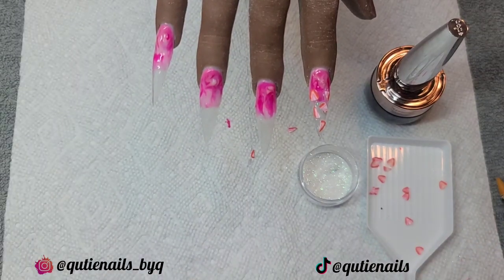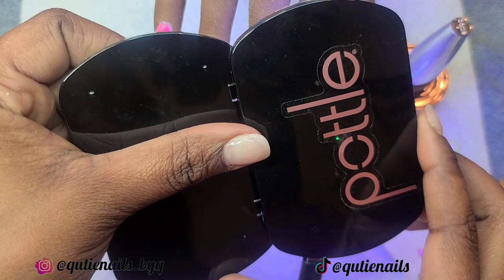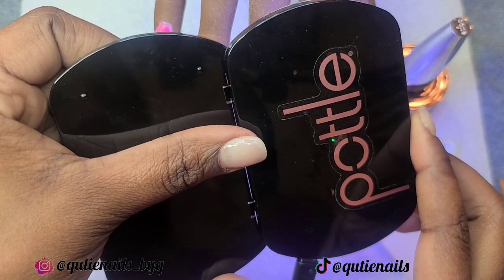Yes, my practice hand's name is Camille after my middle name, but it's Camille with a Q because everything we do here is always about cutie nails.